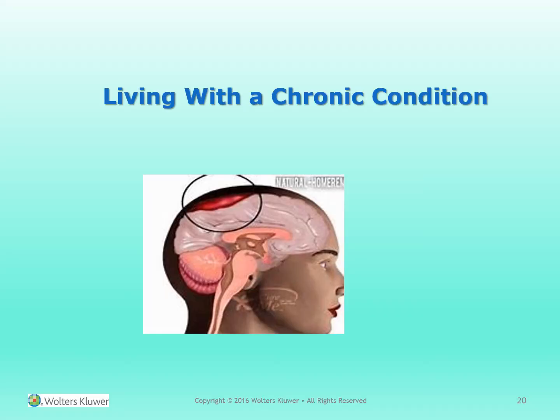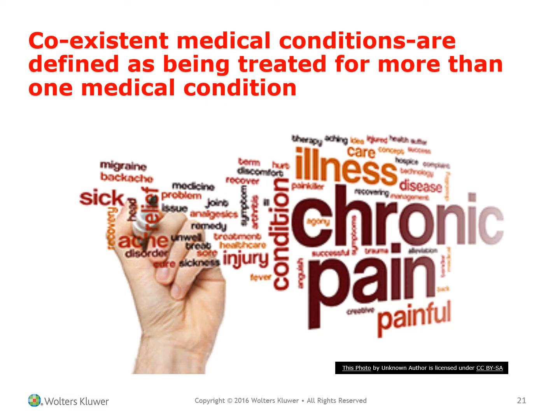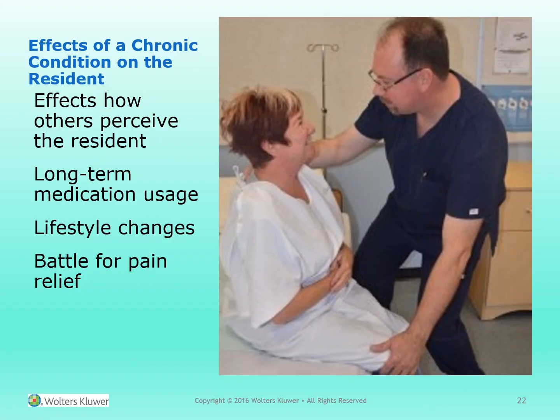Living with a chronic condition. Coexistent medical conditions are defined as being treated for one or more medical condition. Effects of a chronic condition on the resident. It affects how the others perceive the resident, long-term medication usage, there's going to be lifestyle changes, and there may be a battle for pain relief.